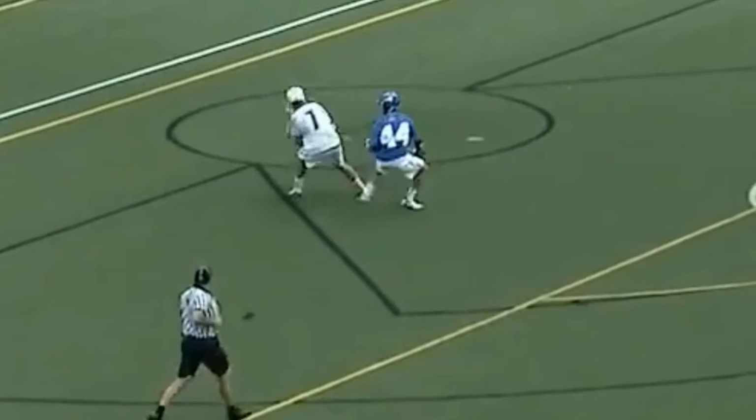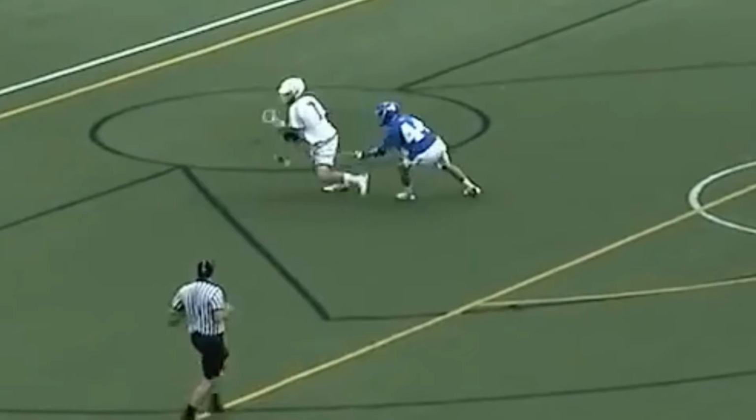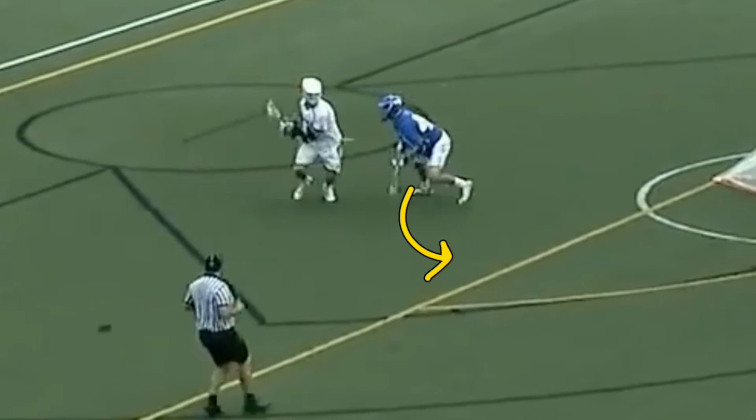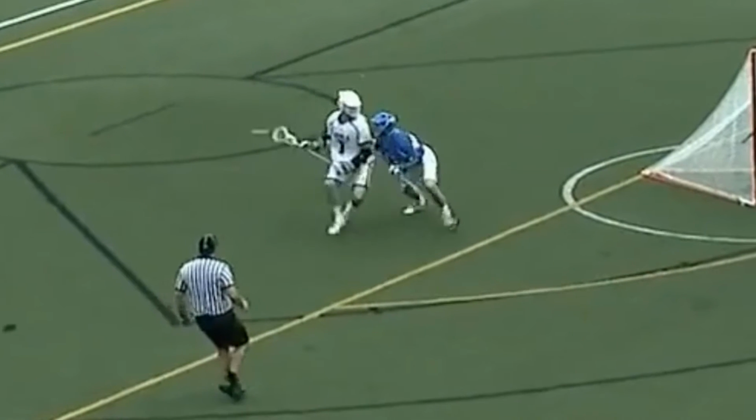His next step, another plant and back. He was going backwards that time, giving himself plenty of space. And then his next step, he's going to swing this foot back 45 degrees. Look at that. Almost 180 degrees, and opened himself up to be able to move with the change of direction. So because of that, Pat Spencer can't get the edge.